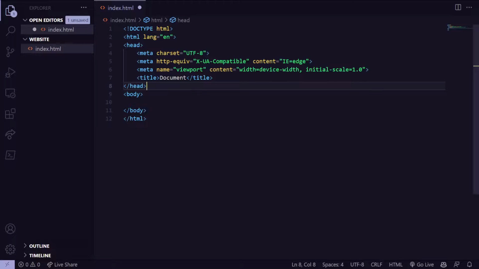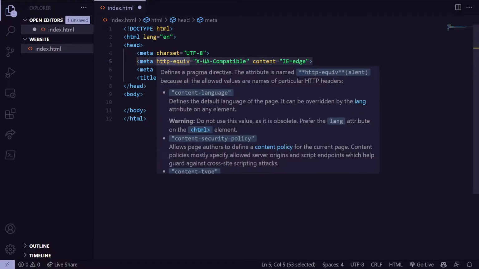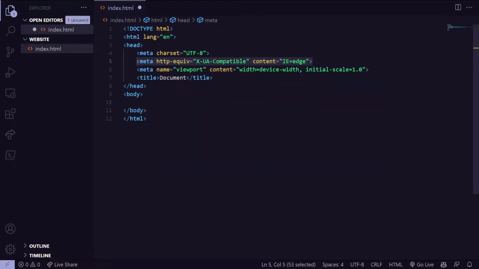And this is the template for an HTML page. You don't really need to know too much about it other than the language is English. The character set is UTF-8. If you don't know what that is, don't worry about it. And this is some other things pertaining to HTTP and just extra information.